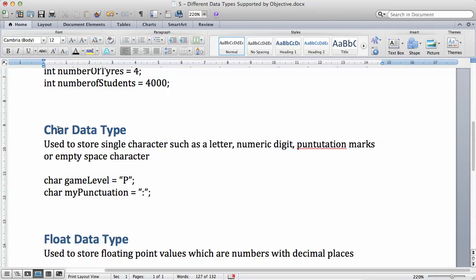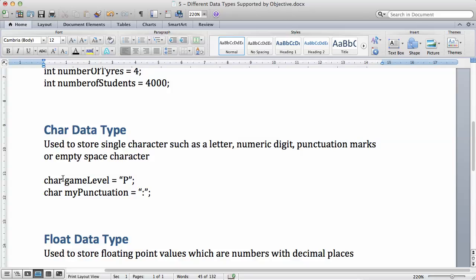The next one is a char, which stands for character. It's used to store a single character such as a letter, numeric digit, punctuation marks, or empty space character. I'm going to be talking a little bit more about the empty space characters in future videos, so don't worry about what that means for now.